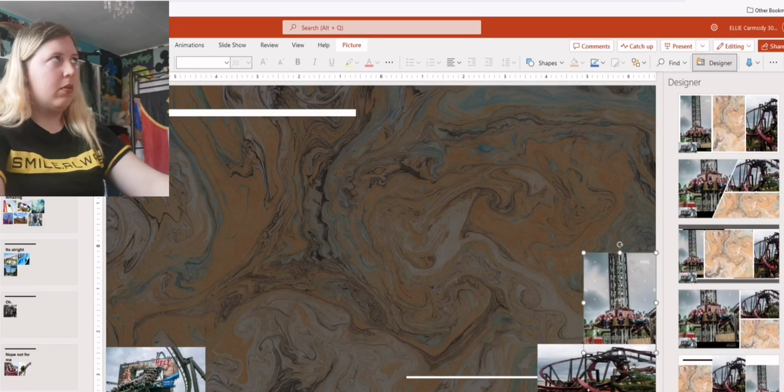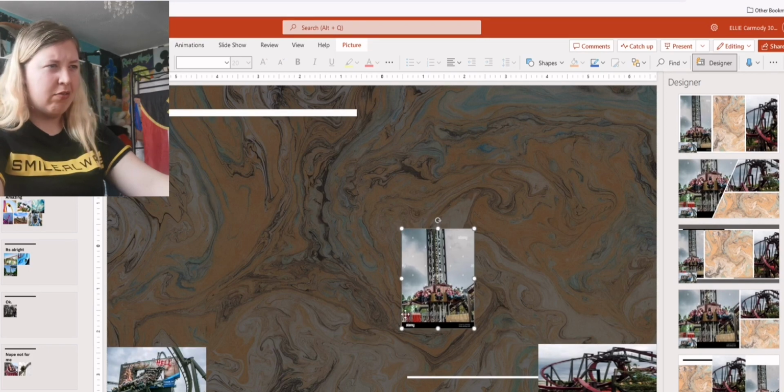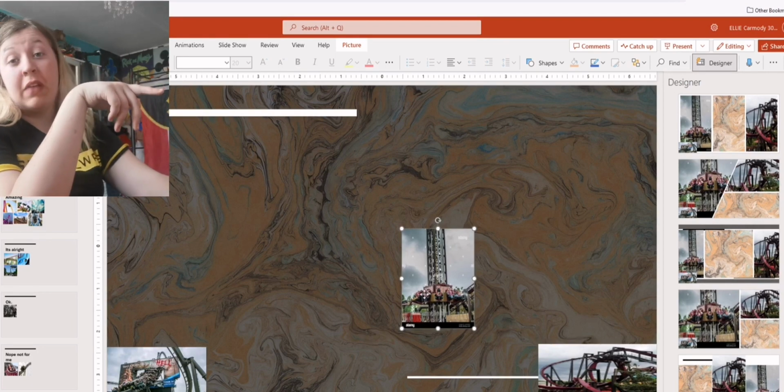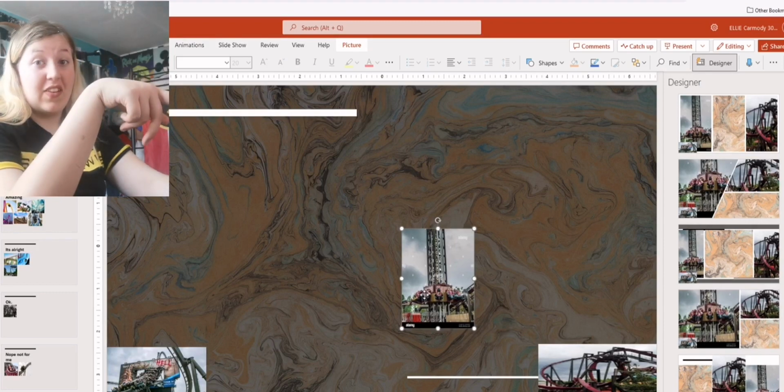Abominator. I think that's what it's called, is it? So this is Thorpe Park's version of the drop tower, which I think is Angry Birds themed, if I'm not correct. I think it is. But this drop tower is really good as well. It's just like Skydrop. This thing doesn't tell you.